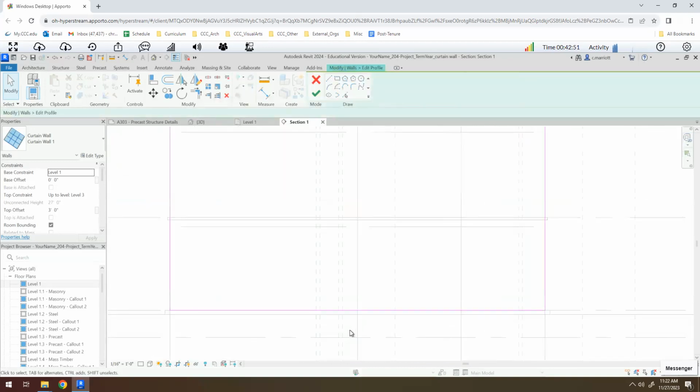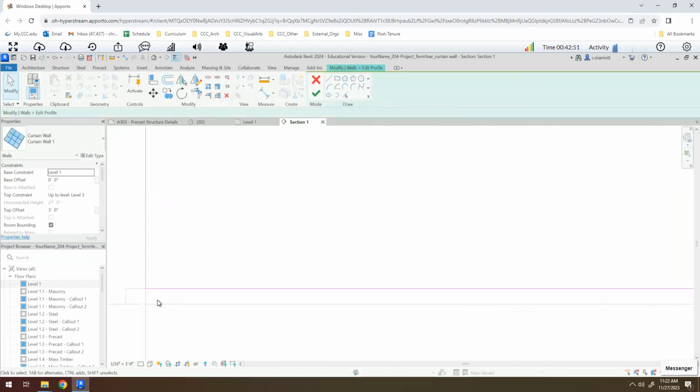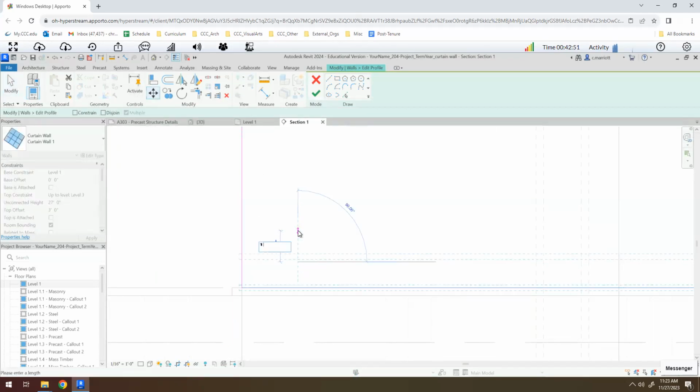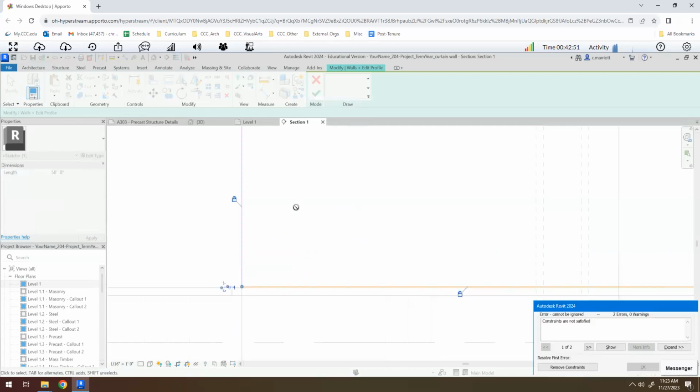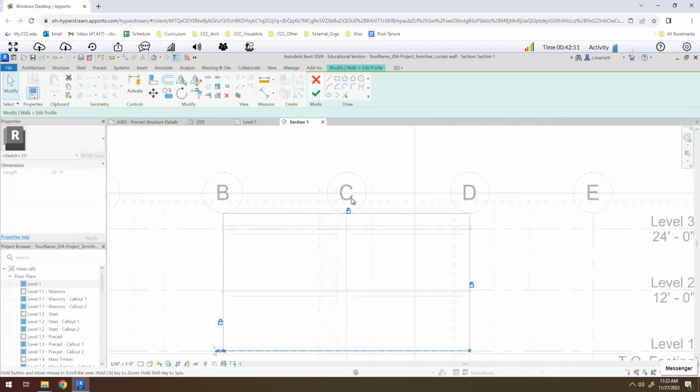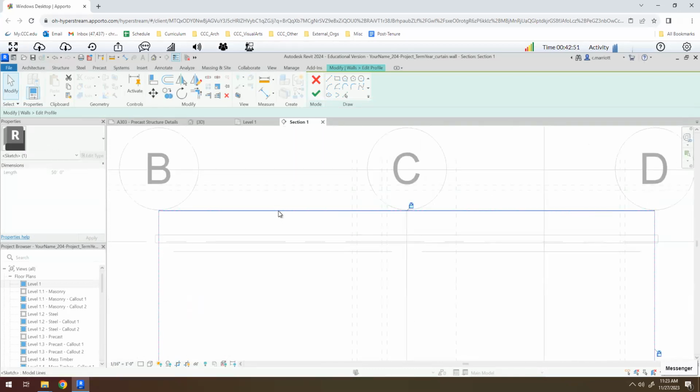Now, I was working off level 1, and so it placed it directly on that level 1 datum. So I'm going to click on that lower line, and I'm going to move this up 1 inch. And I can remove the constraints as I do this. It's okay. And at the top, I'm going to click on that upper border, and I'm going to move it.